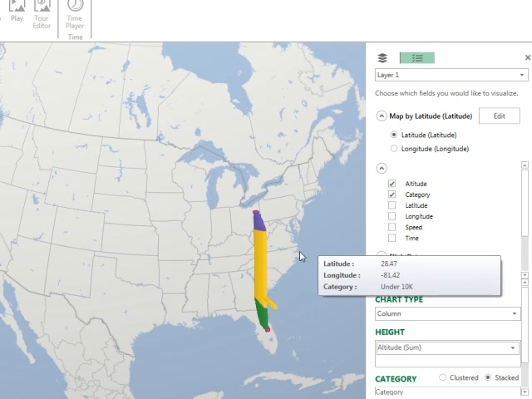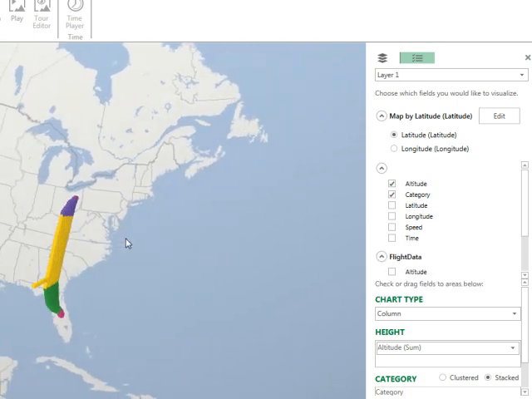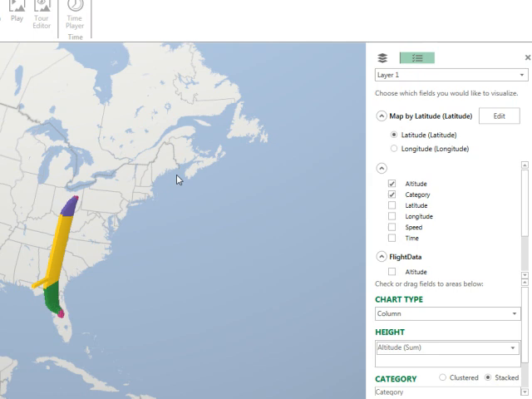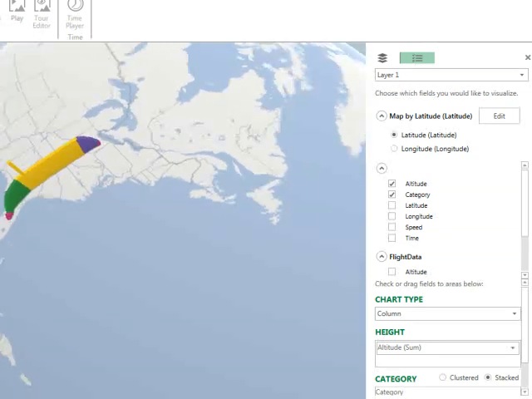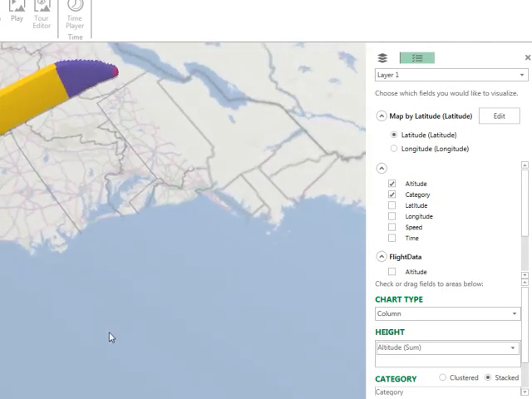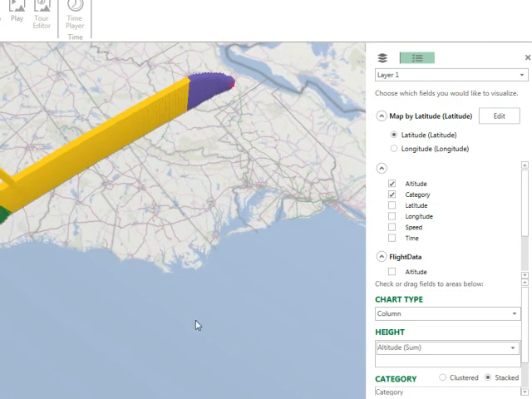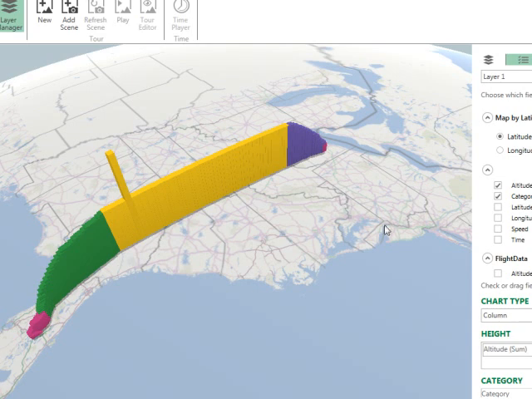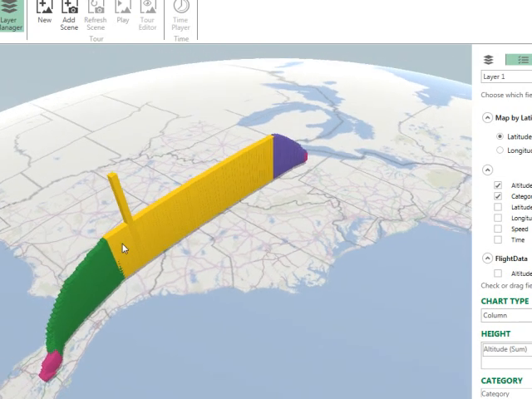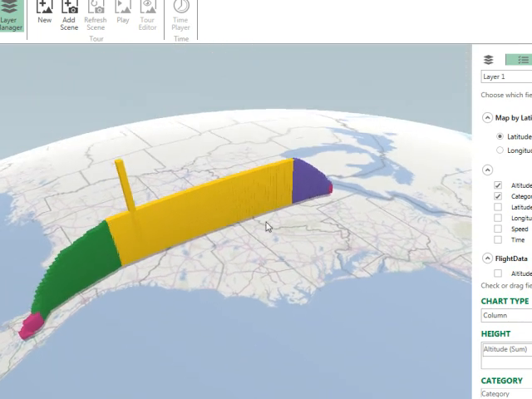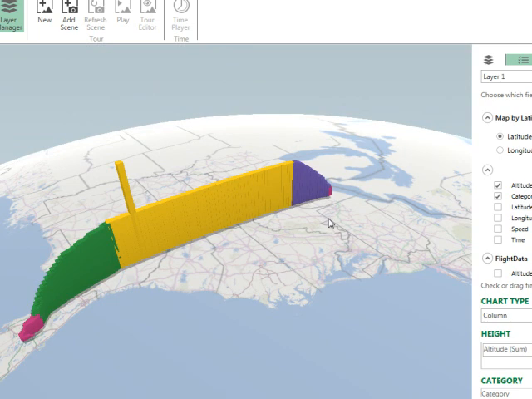And then let's add altitude as the height. Okay, now we're going to use some of the fly tools here in GeoFlow. Oh, that's interesting. We have one duplicate data point right there. All right, I'm going to hold down the Alt key and try and draw a big circle here. And then I'm going to Control and wheel mouse in. And then Alt and drag up to tip. All right, so now let me try the Alt trick again here to rotate a little bit more. And Alt, drag up to tip. There we go. All right, so now I actually have a picture of this flight as it unfolded.